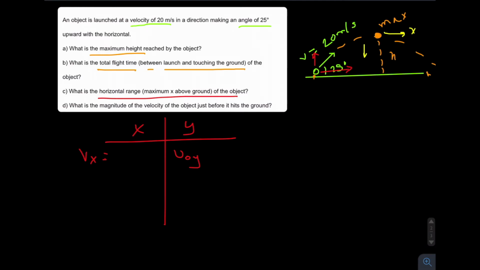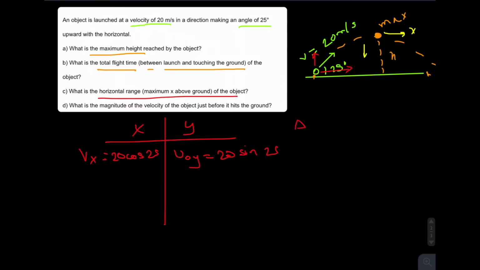So remember that the velocity in the x direction is always constant, right? Remember that from projectile motion. That's why I didn't write vx, but again, vox, vx, they'll all be the same because it's always constant. So velocity in the x direction is always constant. So 20 cosine 25, and again, this is 20 sine 25, which we got as 8.45, but we don't really need that here.